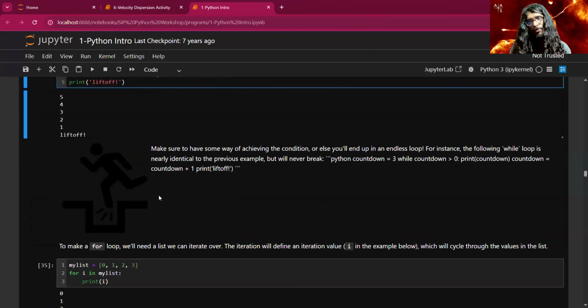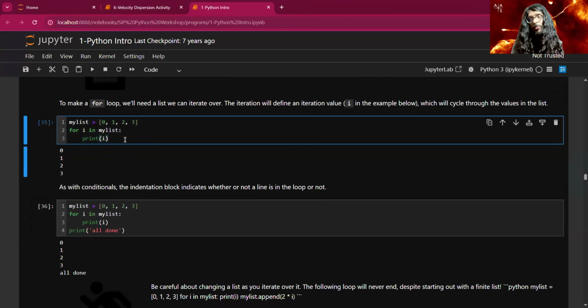So how do we stop that? For that, we have something called a for loop. A for loop also loops over some values, but it has a specific endpoint. Let's see. We have defined a list here. We have called it my_list, and it's just a simple counting up from 0 to 3. And we're saying that for i in my_list, yes, as you can see, that variable i has not been defined yet. And that is, in fact, how it's used. It's a placeholder variable.